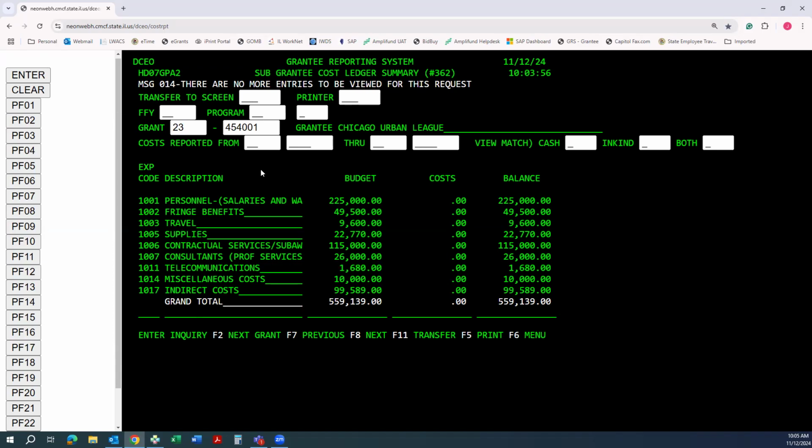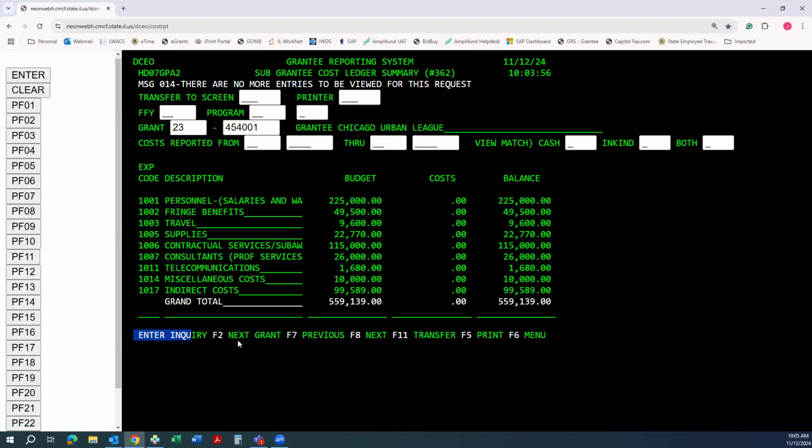So I tell grantees to print this to a PDF and have this handy while they're doing their cost reporting. The screen is also important because for your quarterly reporting, this is one of the screens that's required that you all PDF and attach to your trial balance. And we'll go over the second screen. There are two screens that are required to be included in your financial reporting that's due on a quarterly basis.